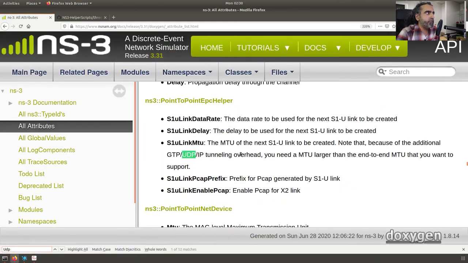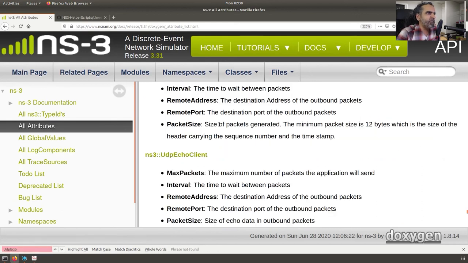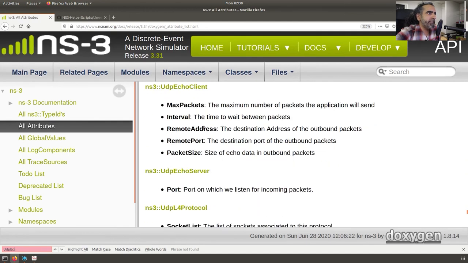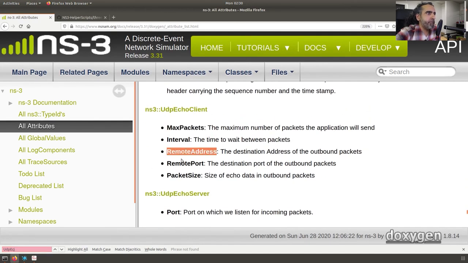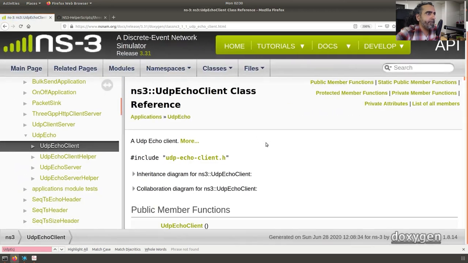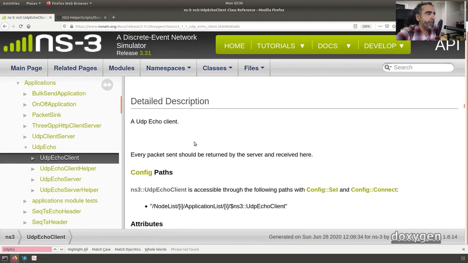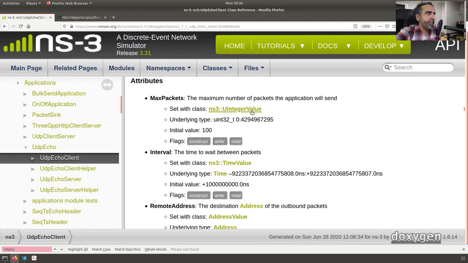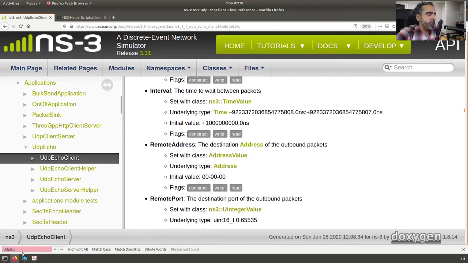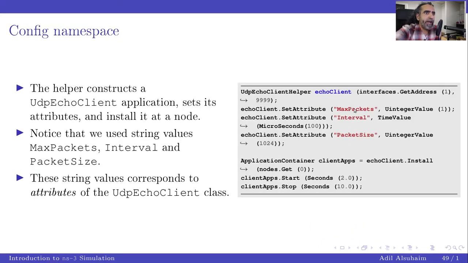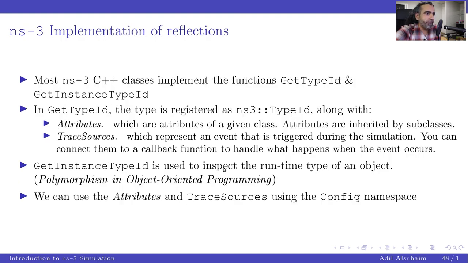I'm going to go to the class UdpEchoClient, click here, all attributes. UdpEchoClient, as you can see, has MaxPackets, Interval, RemoteAddress, RemotePort, and PacketSize. If I examine here and go to more, you can see the type of each attribute, so a time value, an integer value, or an address value, and so on. So I have here MaxPackets, Interval. They are attributes, and they use an object factory to set everything up there.